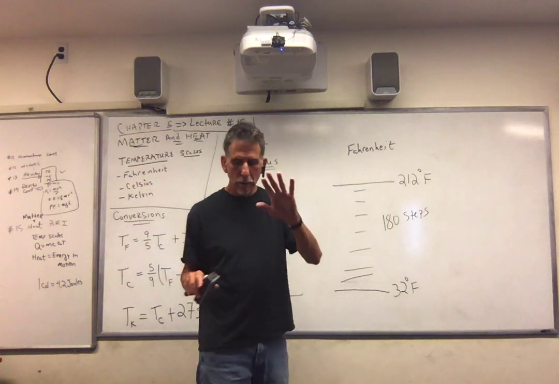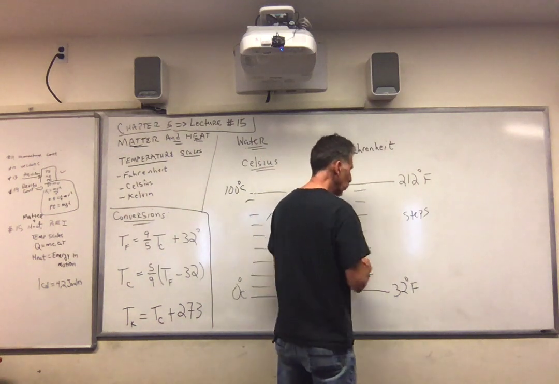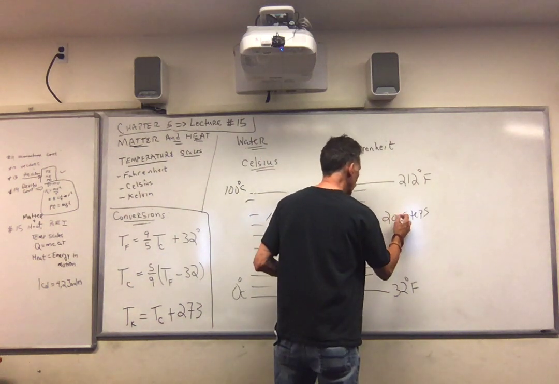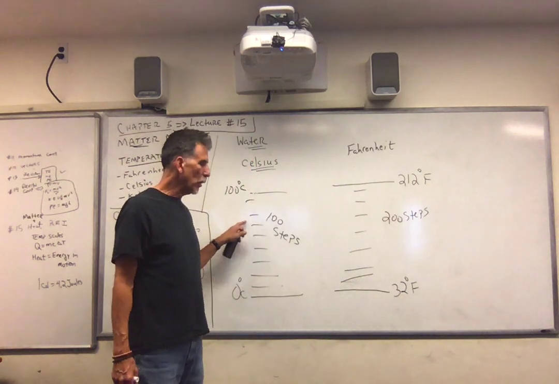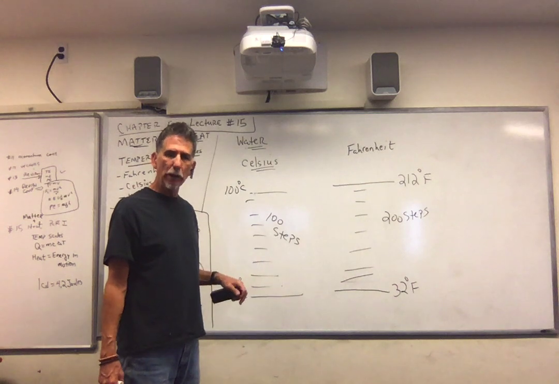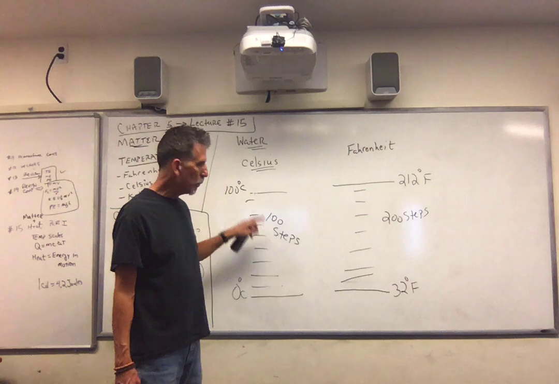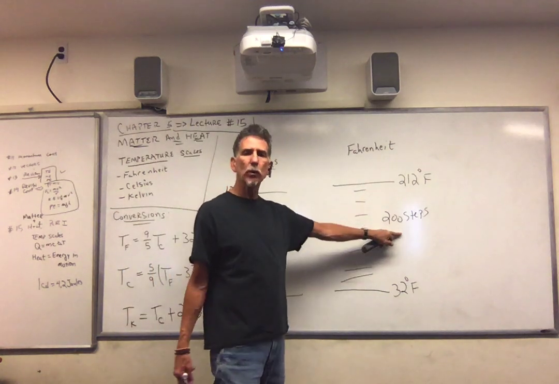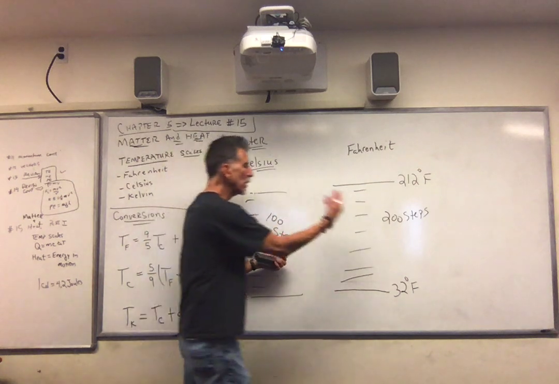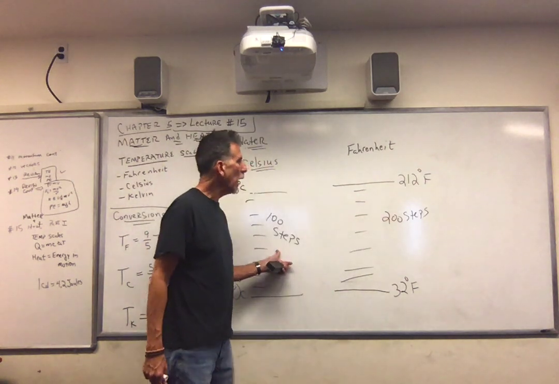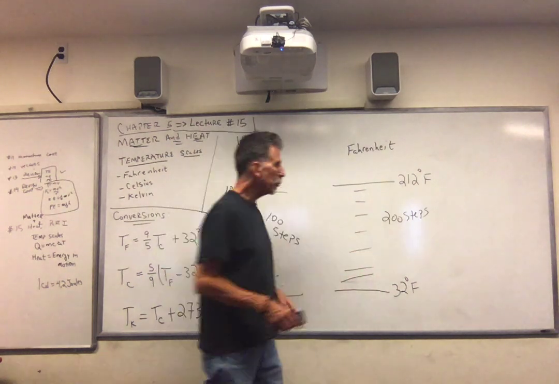Now, hold on 1 second. I'm going to change this 180 to 200 just for a second. We'll go back. Imagine there's 200 steps in this building and there's 100 steps here. And now I ask the question, in which building are the steps greater? Well, it's clear that Celsius only needs 100 steps to get to the top. The Fahrenheit building needs 200 steps. So we would say that the Celsius steps are twice as big, or twice as great, as the Fahrenheit steps, because 100 to 200. But I fudged, right?